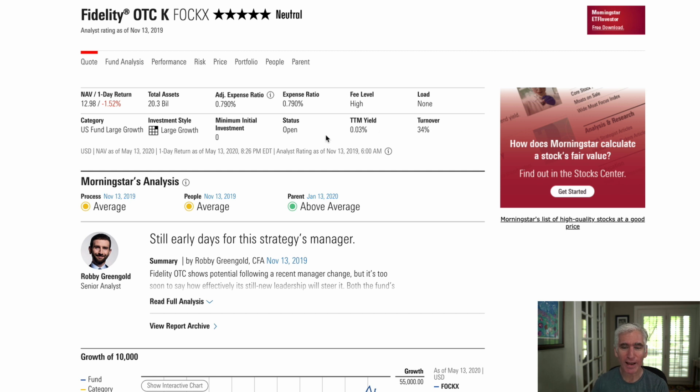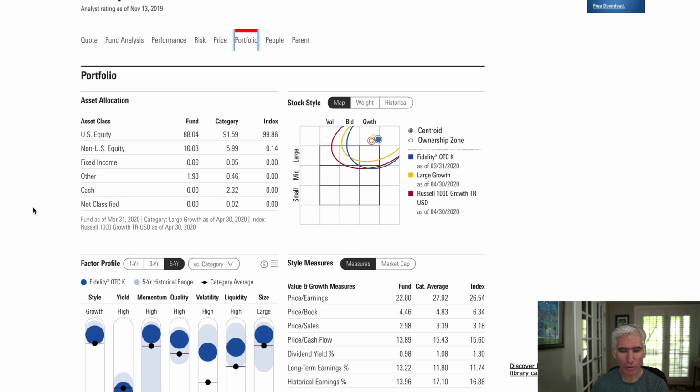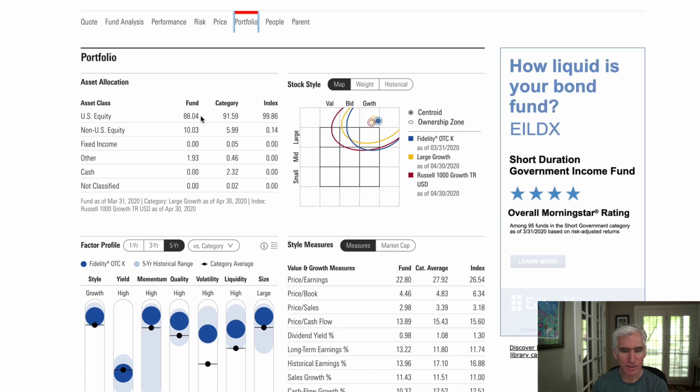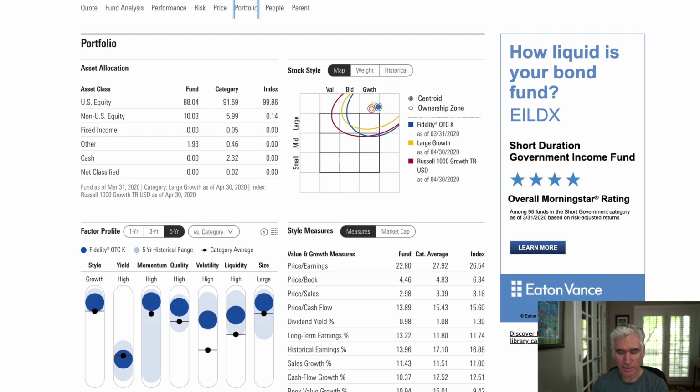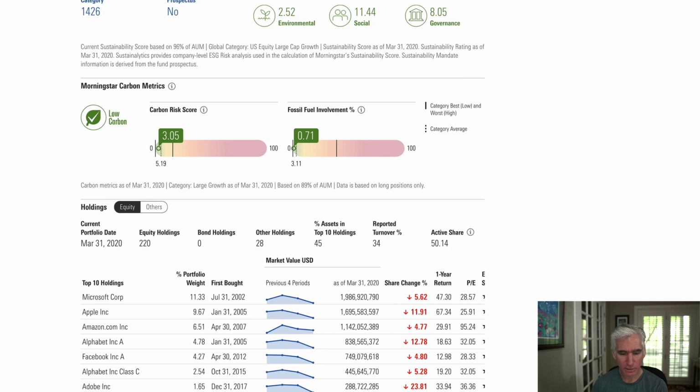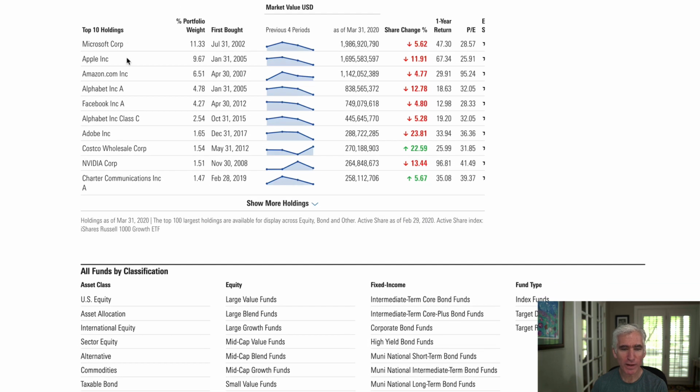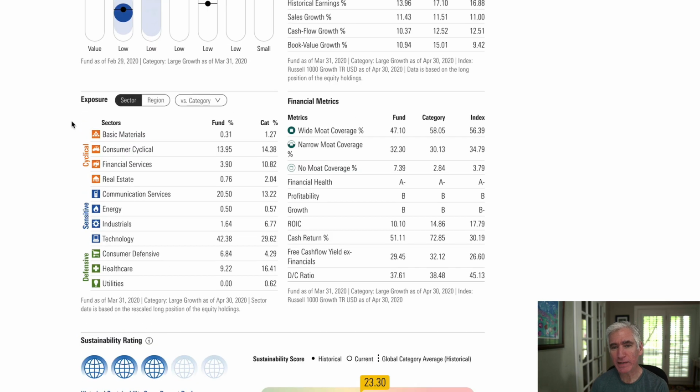Now, again, I've never looked at this fund before. I'm doing this on the fly. So for all I know, it doesn't invest in Facebook and Google and whatever, Amazon. Well, let's find out. We go to the portfolio tab. It's mainly U.S. equities. We can see that right away. We can see, boy, it's huge companies. It's outside the tic-tac-toe board, and it's right on the edge of growth. So this is pretty serious. Let's see what it invests in. Well, Microsoft is number one, Apple, yep, Amazon, Alphabet, which is Google, Facebook. Yeah, not surprising.